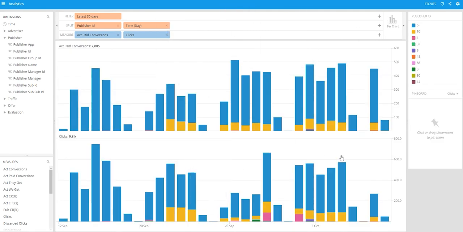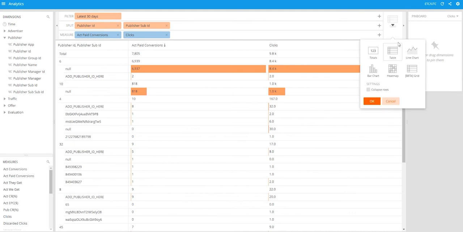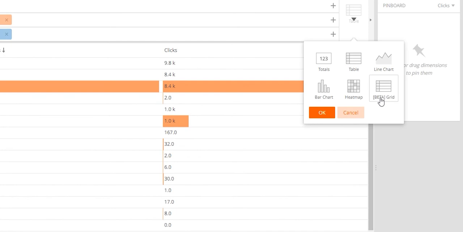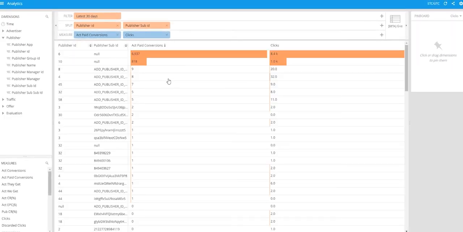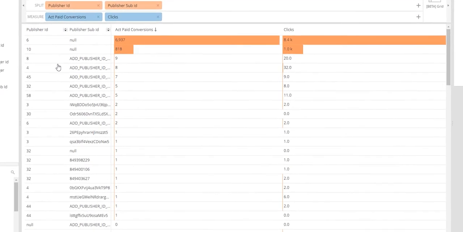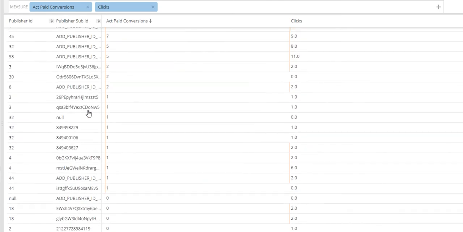However, there is one more that not a lot of people know about. It's called the grid view. Whereas in the default table view, it's limited by its nested capabilities, we can go ahead and choose grid view and not be limited and see all the data at once. It's also familiar and easy to use.